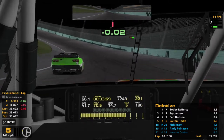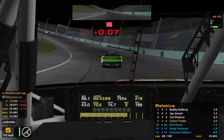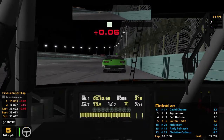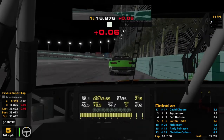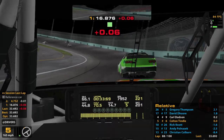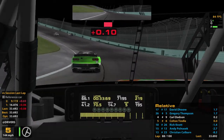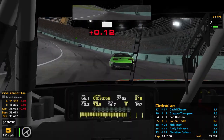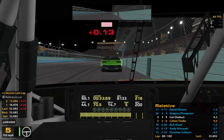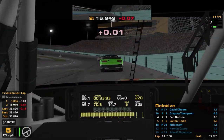Use a little brake. Ooh, that didn't feel good. I think I overdrove it though. Try it again. Yeah, that didn't feel good at all. I don't know if using the brake is really necessary. I don't know. Hard to tell what's good in these cars.